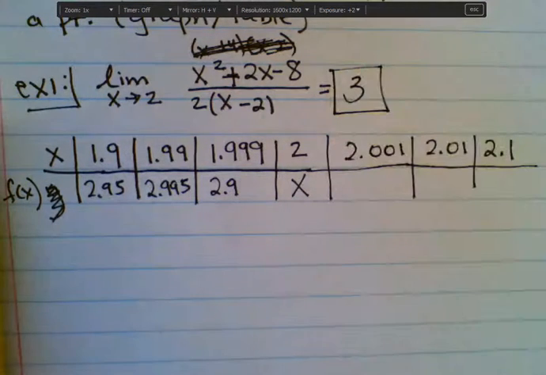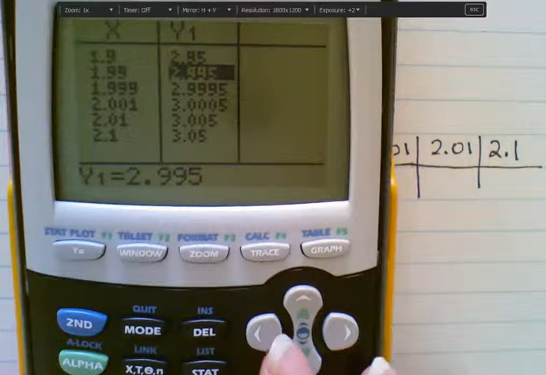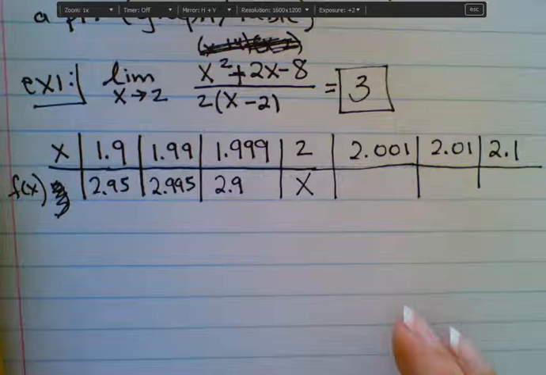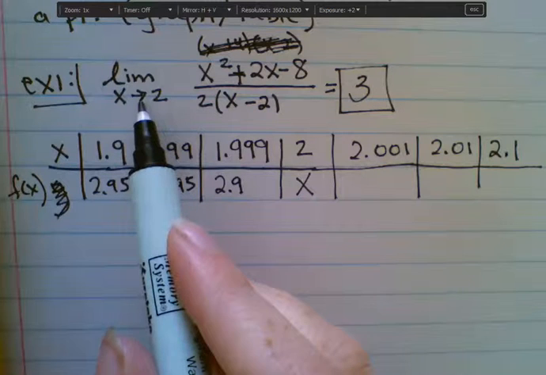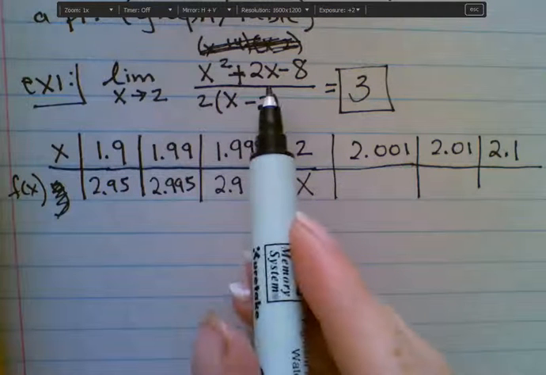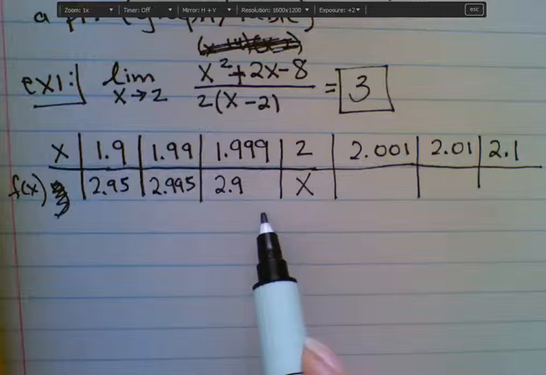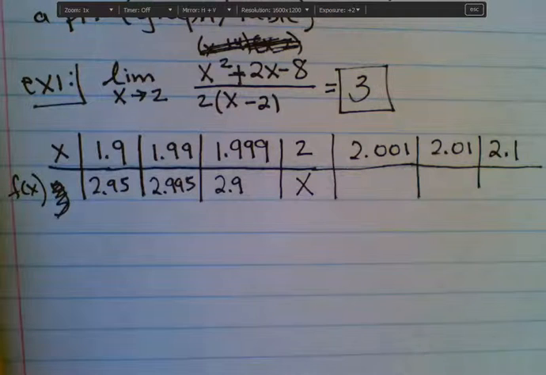On the table, does it matter if it's x or 3? Like on top of the table, where x is 2 and then f of x is... Oh, you need to keep it. I want you to show that you're approaching 3. Okay, so keep it exact, Connor.